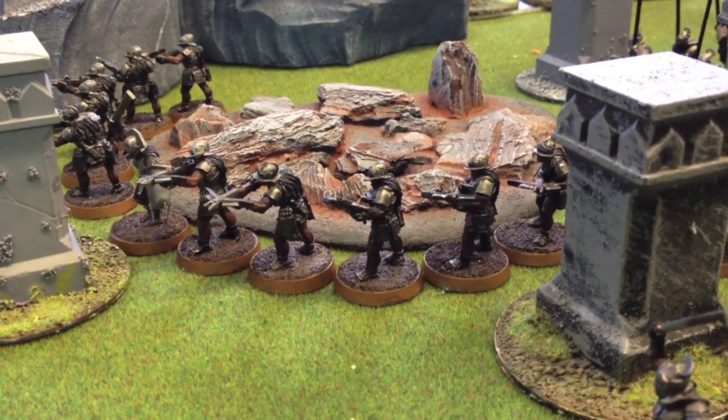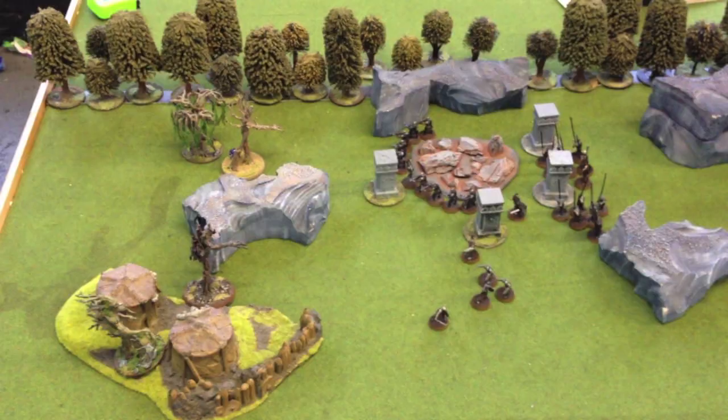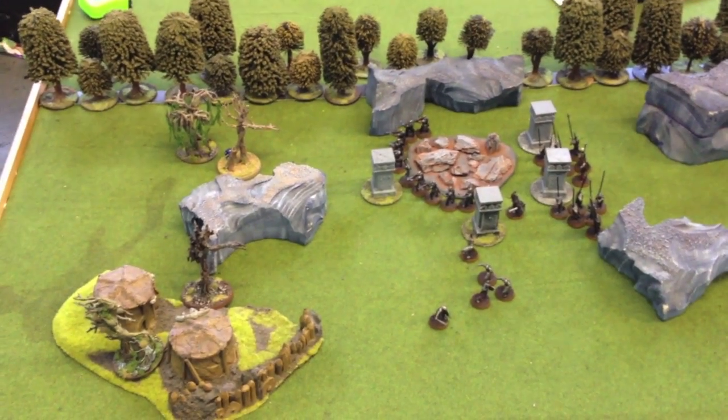Next up we got the 5 Uruk crossbowmen firing at Treebeard. So, needing 4s. Some more White Hand accuracy. We get 2 this time. Needing 6s to wound. Oh. And no wounds. So this is how the battlefield looks at the end of turn 3. So we're going to move into turn 4, priority.